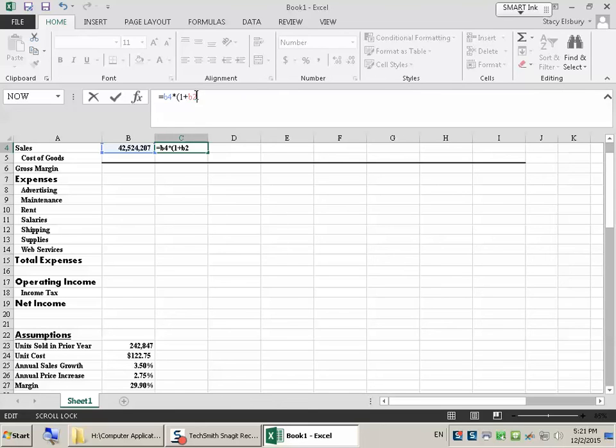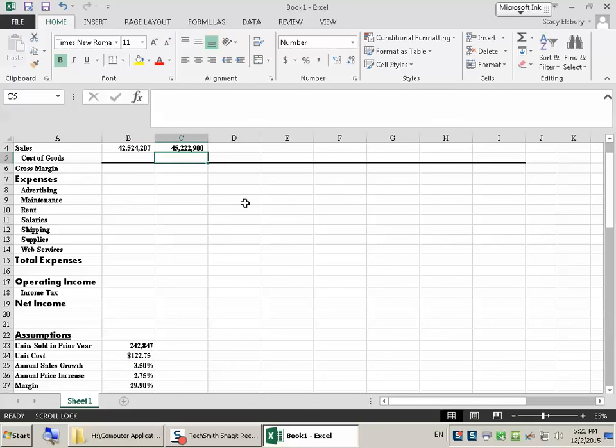So we want to say B25, but we actually want it to pull B25, so we need to make that an absolute reference. Times, into our parentheses, times, and do another parentheses, 1 plus annual price increase, and that is B26. B26, again, an absolute cell reference. End of parentheses. Hit enter.